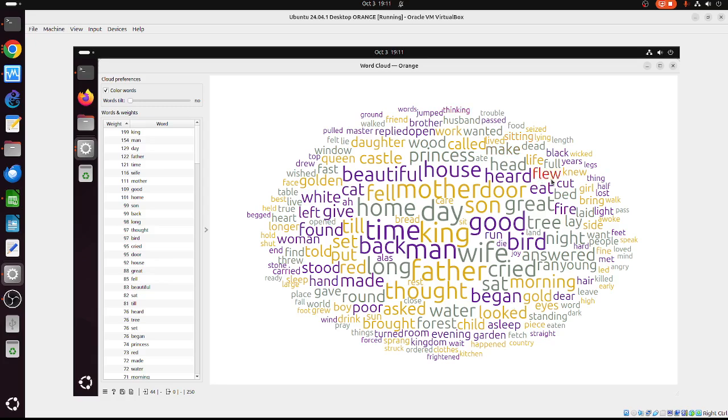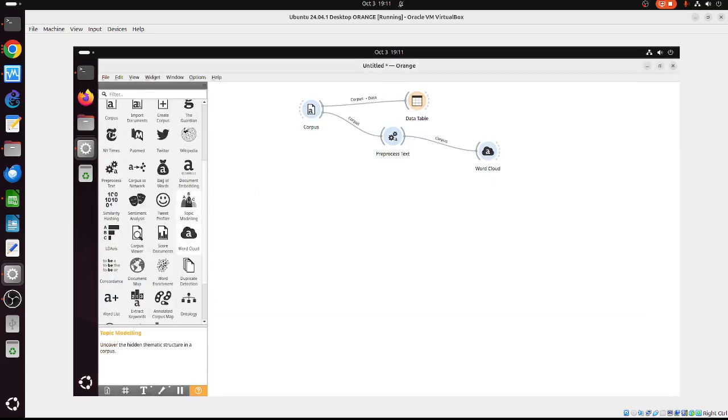The correlation, the context of this particular word, is not visible in the word cloud. But I want to show you the network, the graph.